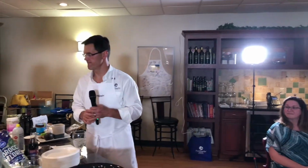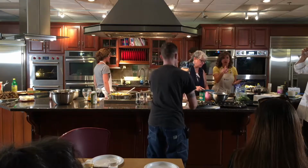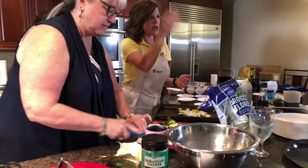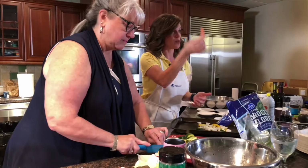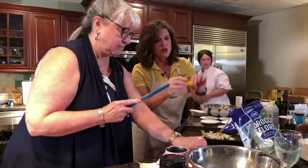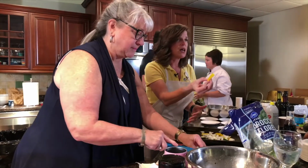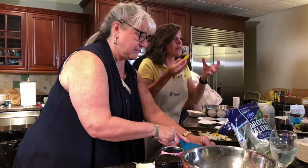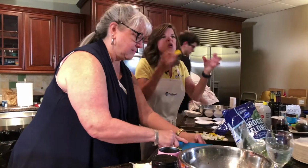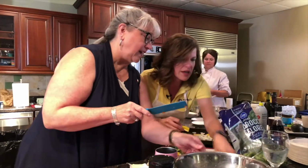Baby carrots you can cut in half. You want everything to get done at the right time and at the same time, and you want it to all be uniform. So baby carrots, cut them in half before you roast them if you're putting them in with other vegetables. With your peppers, just cut them into big chunks. This doesn't have to be neat. It doesn't have to be pretty. You want big chunks because you want the flavor from that vegetable. You don't want it to shrivel up and cook and burn, okay? That's all good.